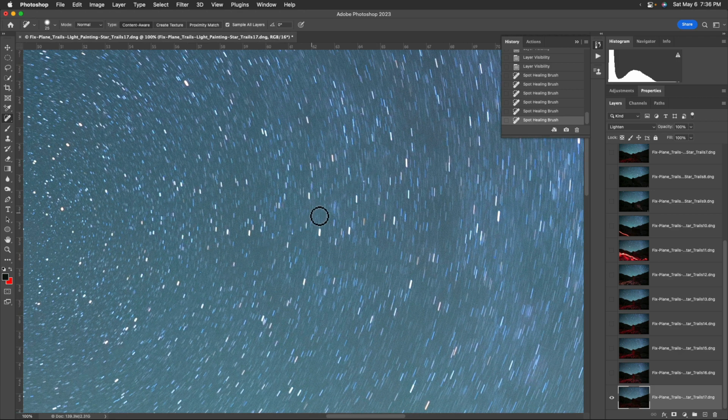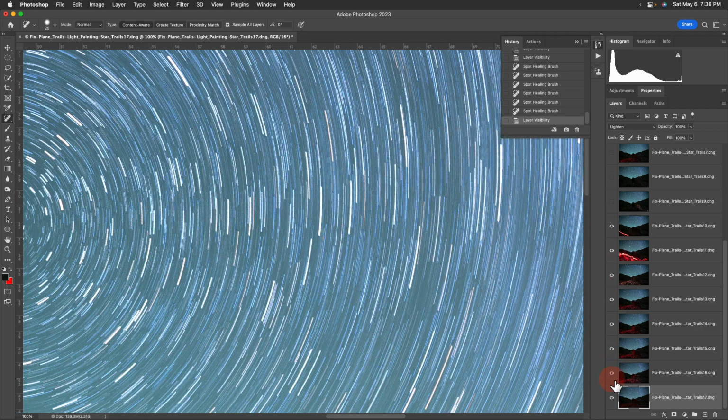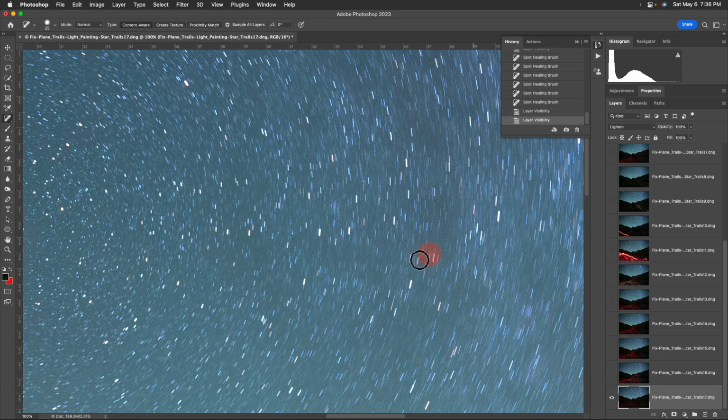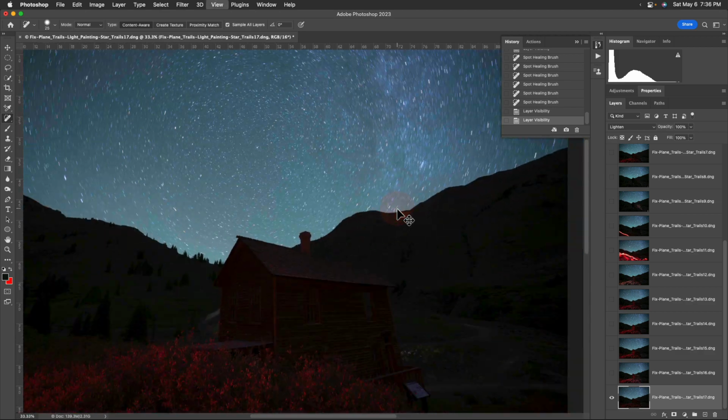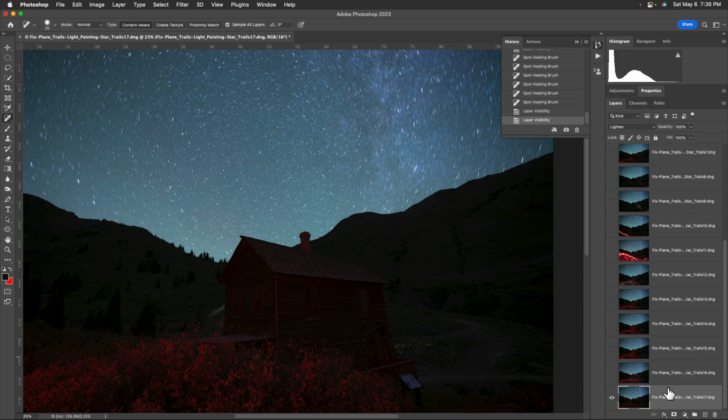You can see here it looks like there's a slight marking in here or darkening of the area that I fixed. But believe me, you will never see that when you start adding in all of the other plane trails. You'll never see it. So don't worry about small little things like that. All right, so at this point, I have fixed the plane trail on that image. So I can move on to my next one.